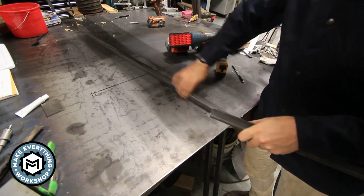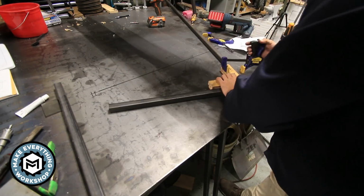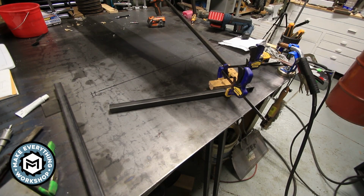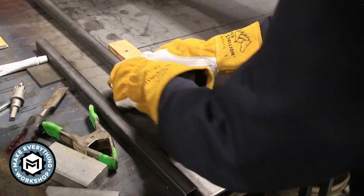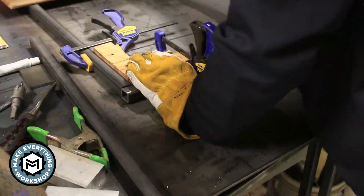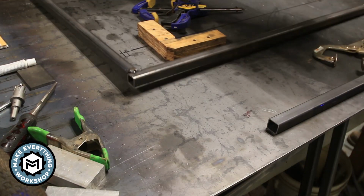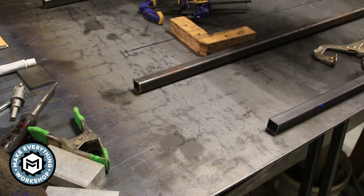And now I'm just cutting up some more material for the top, and this is going to be 24 inches deep, so this top is 22 inches wide, this crossbar that I just cut, and then plus the 1-inch tubing on either side will make it even 24. And this material had a little bit of a warp in it, so it was a little tougher for me to hold it down and get it welded because it was 8 feet long. But again, this is going to get a wood top on it, so it's pretty forgiving.